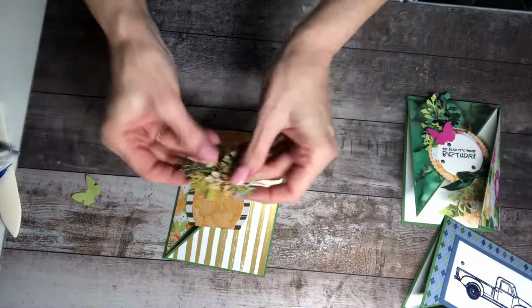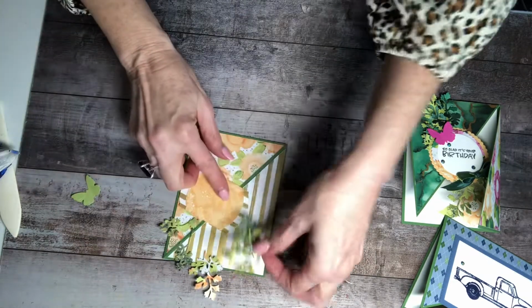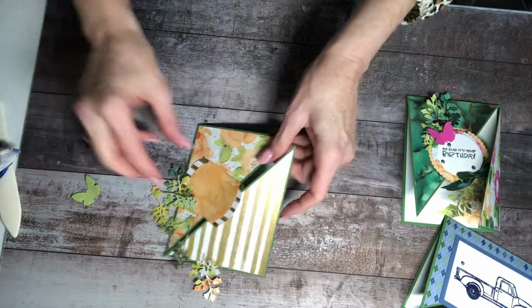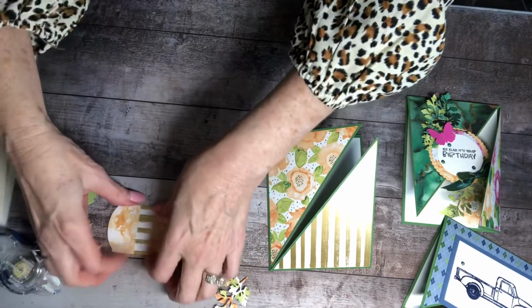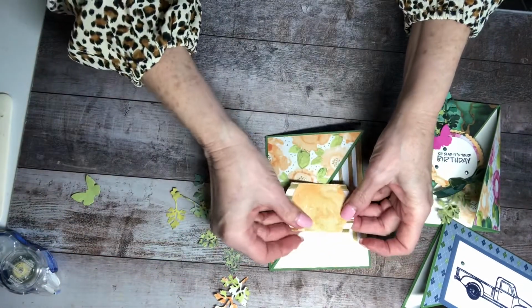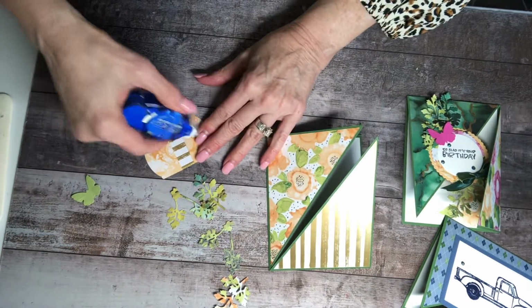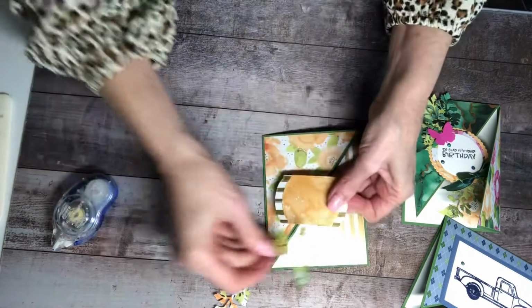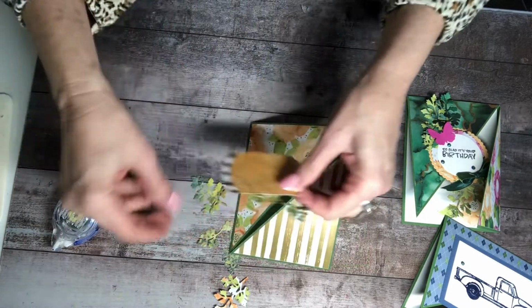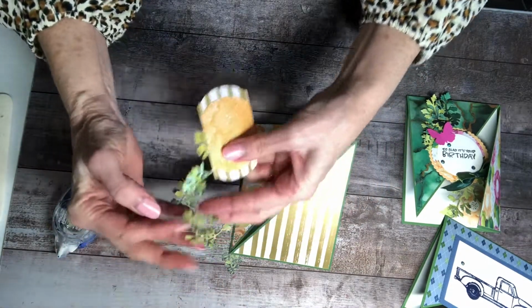So then what I want to do is come in with some decorations. I just on the print paper again, with die cuts, cut some branches. So let's adhere this down. Let me see how far across I need to go. Okay, I mostly want it on that side. So let's go ahead and put some branches. We're going to decorate here, if you will. Let's see if I want that. Yeah, do I? Yeah.